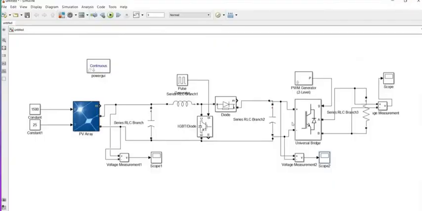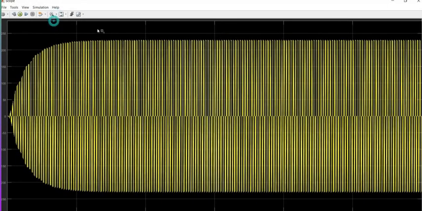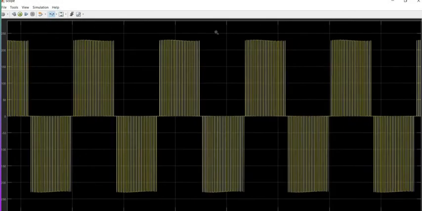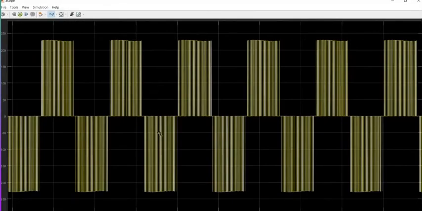And now we give it to the inverter, and at the output of the inverter you are getting the alternating current. Zoom this one. So this is the alternating current, right? Here also we are getting the 240 volts AC, right? So this is the alternating current, but here we have not connected the passive filter. That's why we are not getting the pure AC, right? We are only getting the pulsating AC, like square waveform.